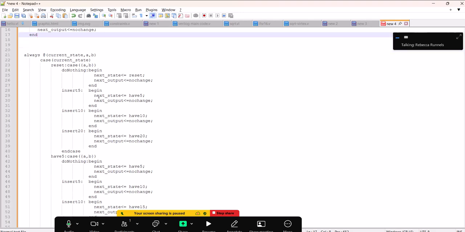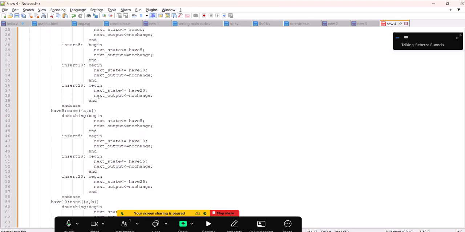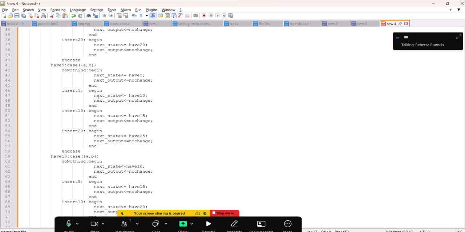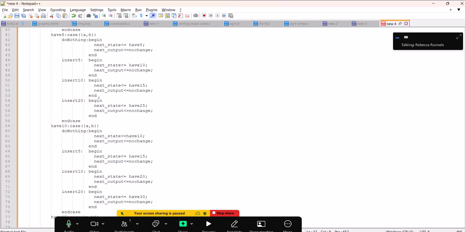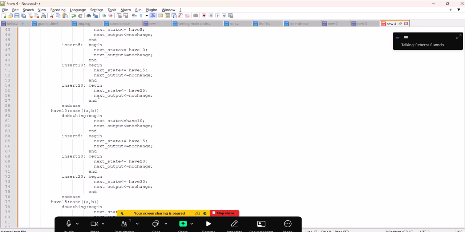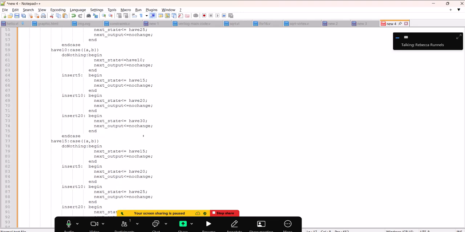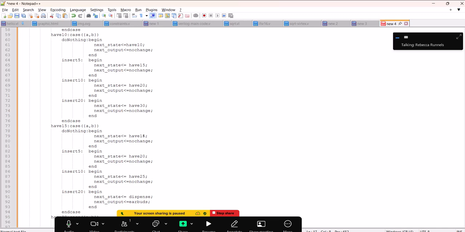But if you notice, what I did that was not clever is I have for each state, it says what the next state is based on the input.